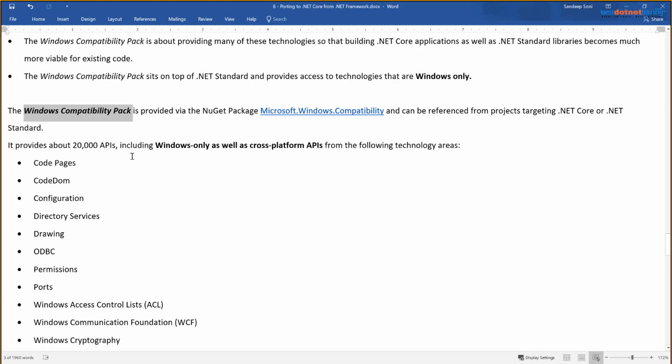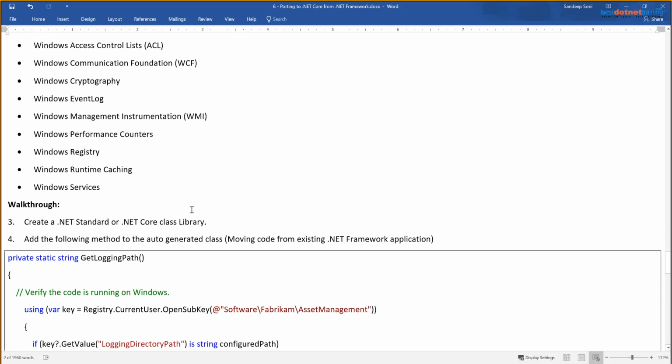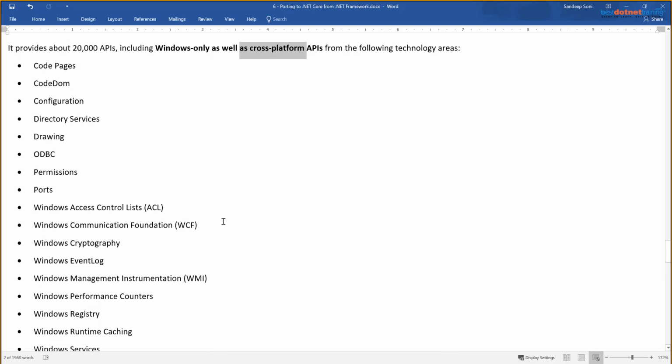It's a separate NuGet package Microsoft has built for the sake of portability. It's a completely new implementation of those classes. Basically, they should have written some wrapper around the basic Windows classes, whereas for certain other classes, they should have created implementations which are cross-platform. Like that, they have provided these things.